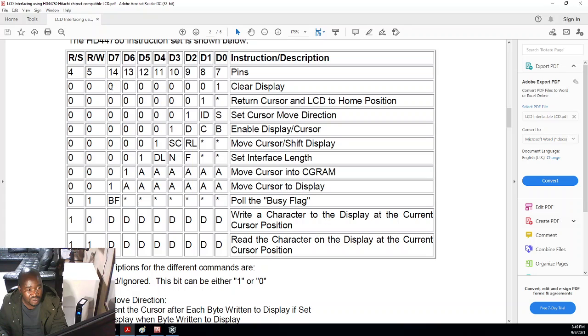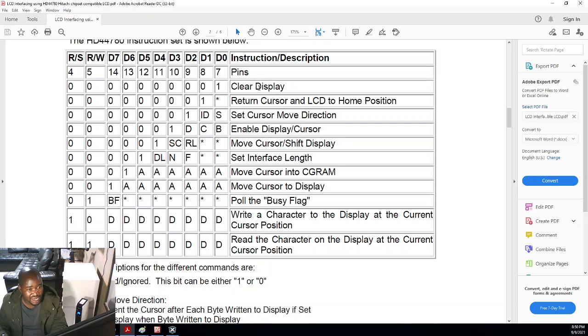When you send that 1 to your display through D7 to D0, your read or write is logic 0, and your RS is logic 0 to indicate that you are sending an instruction. This indicates that you are writing to the display, and you are sending an instruction that says clear the display. So 01 in hexadecimal will be clear display. That's how we can send a clear display instruction.